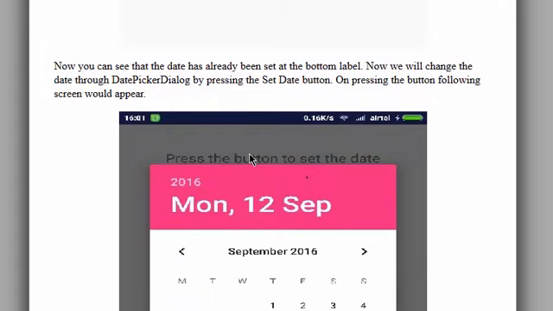Now you can see that the date has already been set at the bottom label. As I mentioned before, now we will change that date through the date picker dialog by pressing the Set Date button. On pressing the button, the following screen would appear.